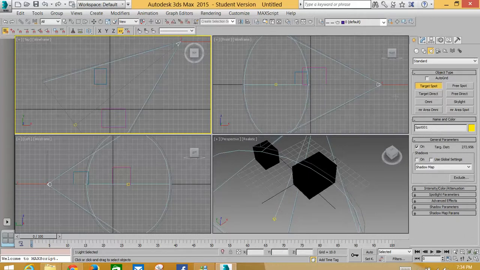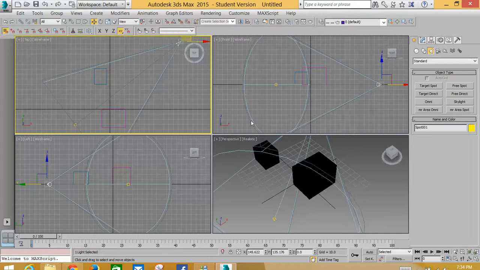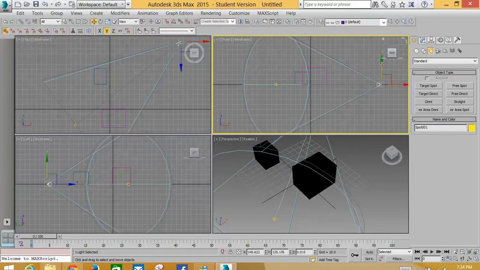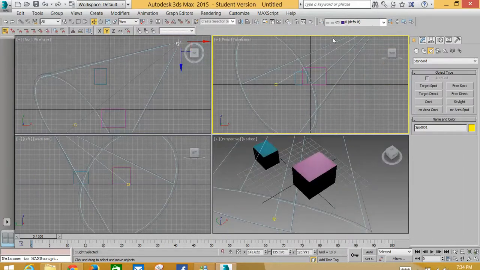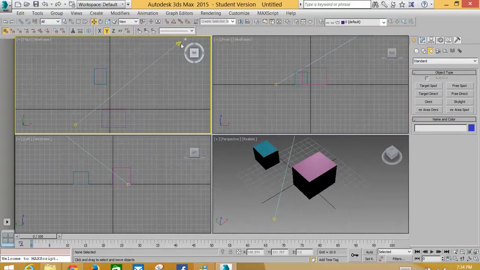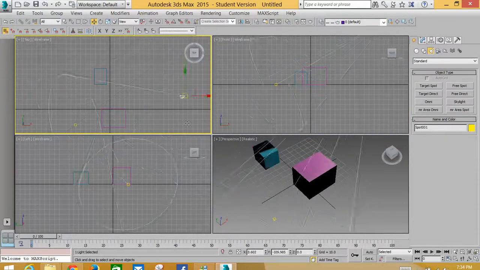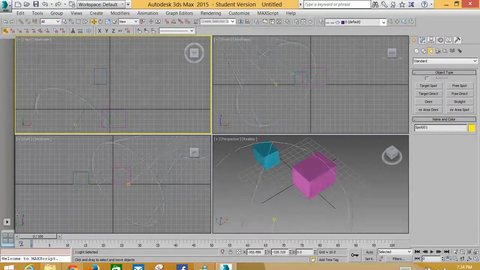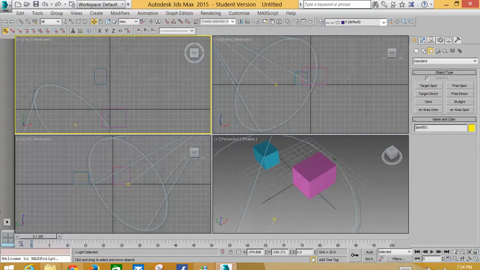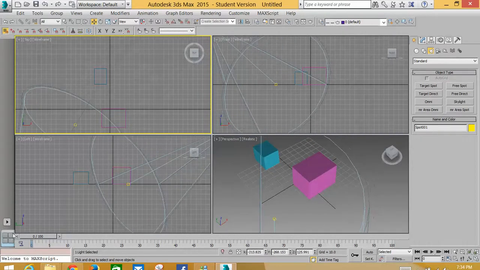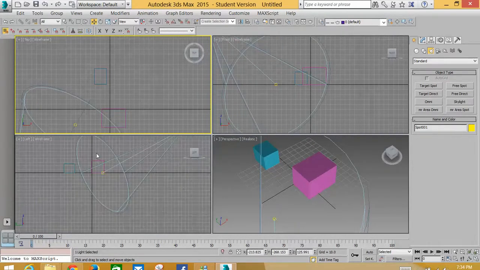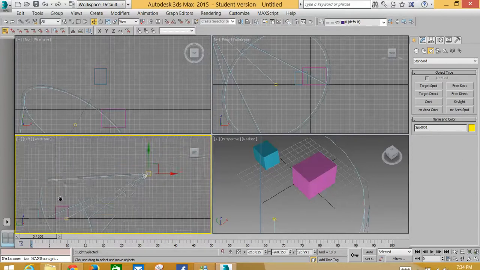Include most of that. Then if I look at my side view, I'm going like, wow, that's not really what I want. I'd rather lift that light up so that it's projecting down at those objects. And in top view, what I can do is just orbit this thing all the way around so that, as you can see in my bottom perspective view, the light is updating. So there you go with that.